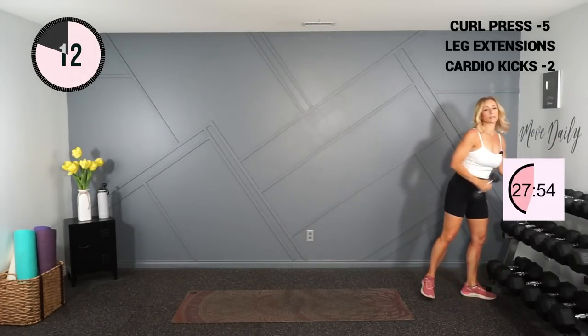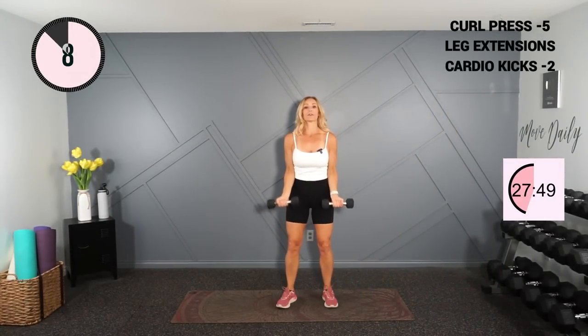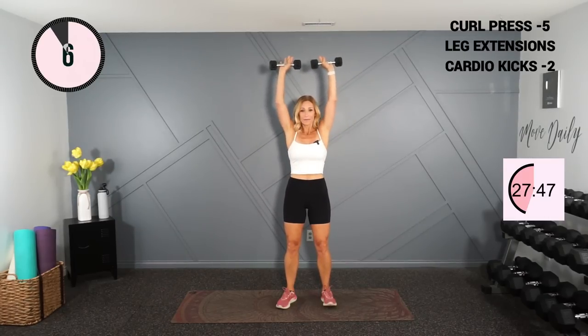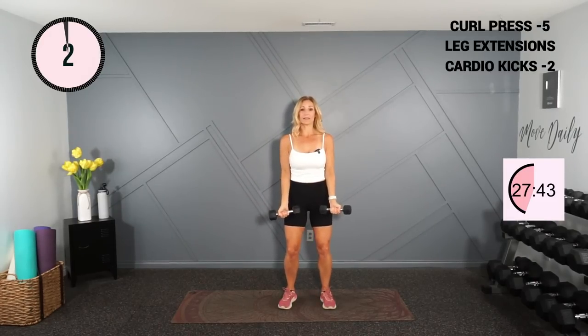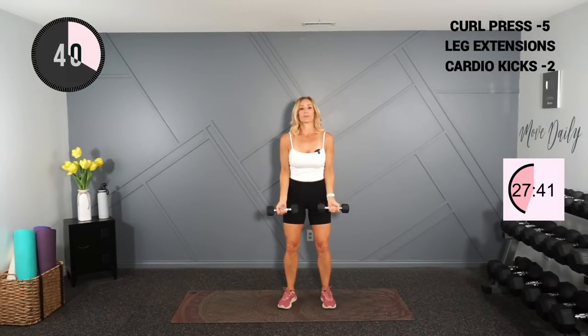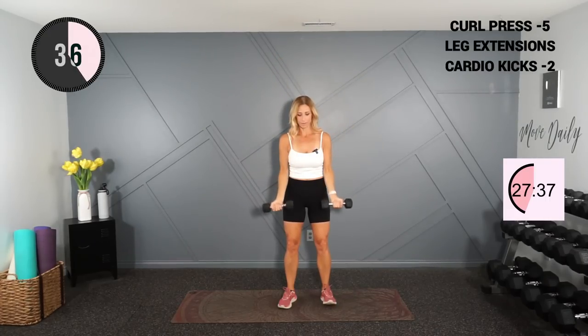Okay, a nice little bicep curl to shoulder press. I'm using 5s. We're gonna curl up, turn and press right there. All right, palms face the ceiling to start and knees are soft. So curl it up, turn, press. Good.